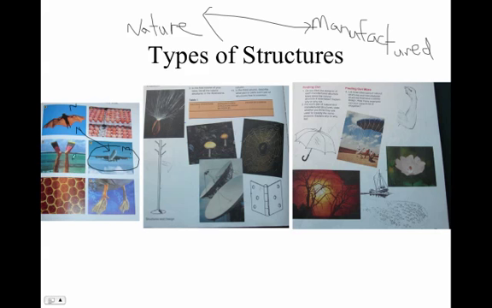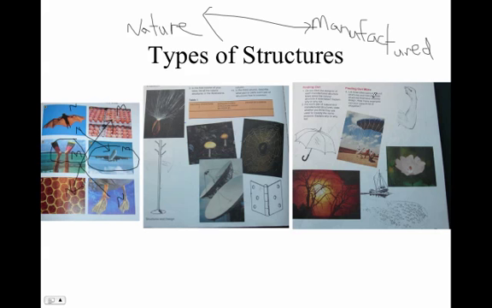Next, these are flippers. And where did we get the idea of the design for flippers, their shape and how the shape's put together? We got it from nature, duck's feet. So the natural structure gave rise to the manufactured structure. Egg cartons, man-made structure. Where did we get the idea? Nature. So that matching system might hold true for you when it's time for you to build your own structure.